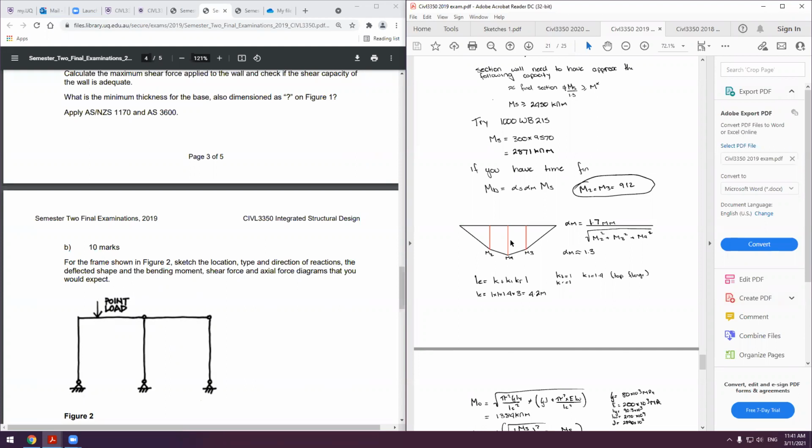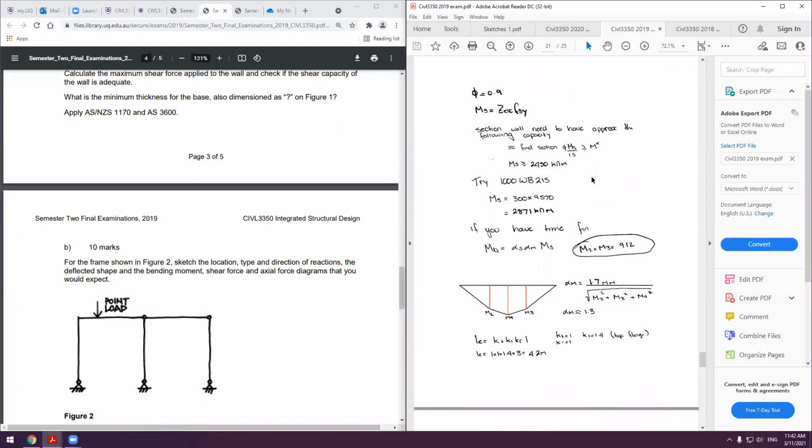I thought we could use the one where there's a straight line and just do it from M2 and M3 there. If that's the way you're comfortable doing it, yeah. There's plenty of ways to calculate alpha M. It's just what's quickest in the time, and this is a pretty good way for me to work it out, especially when I'm dealing with three symmetrical.